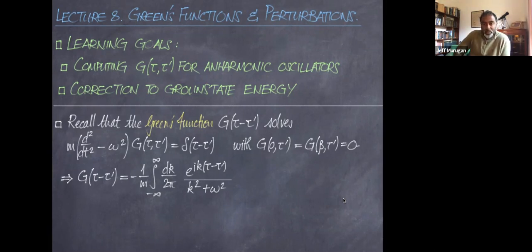And we played around with the problem and came to the point where we needed to compute the solution of the classical equations of motion. And I said we were going to use the method of Green's function, largely because we're going to need to do that once we go to quantum field theory, where we have fields instead of position variables. And so it's worth setting up the problem. Okay, so I hope you can see the philosophy that I'm trying to build here.